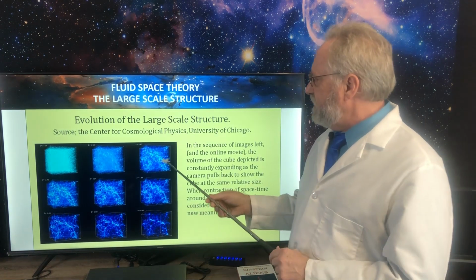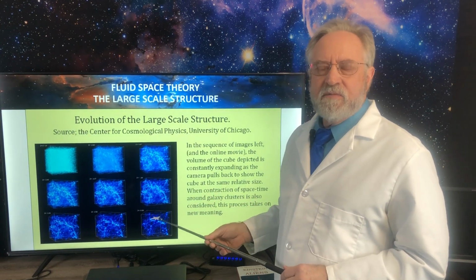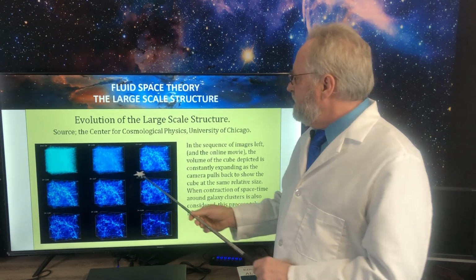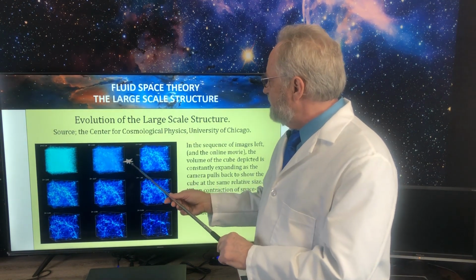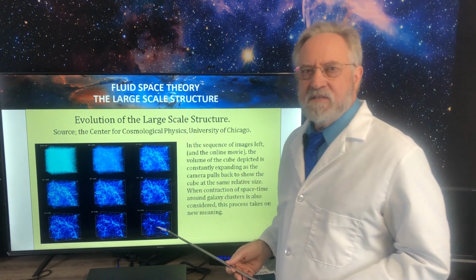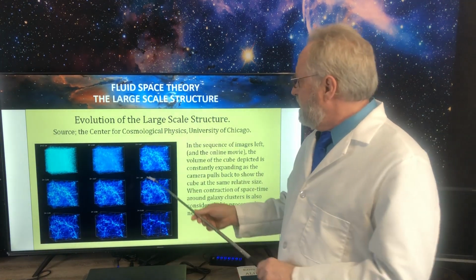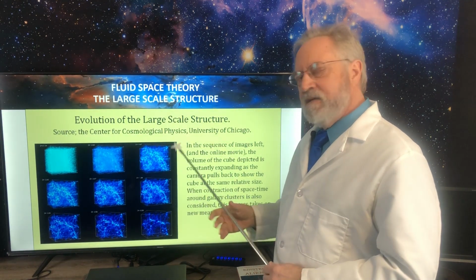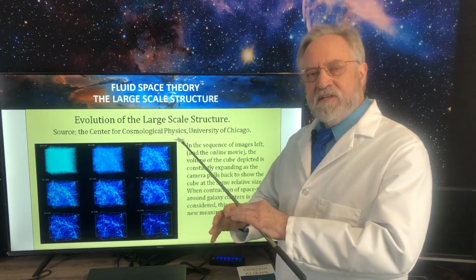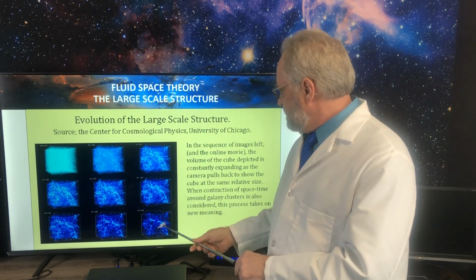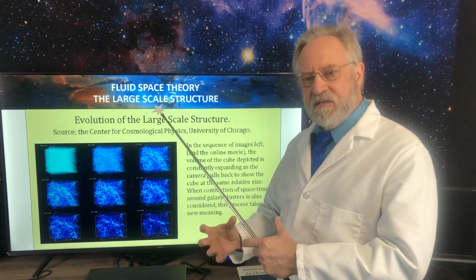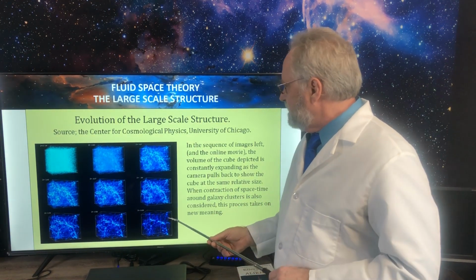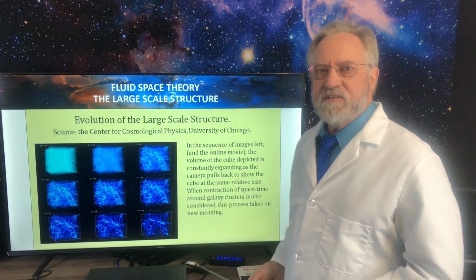And I'm sure they created this using a lot of dark matter and dark energy in their model, but it would work the same way if you used expanding space-time for the areas occupied by antimatter and contracting space-time for the areas occupied by matter. The antimatter would tend to disperse, creating voids, and the matter would tend to collect and contract down into clusters and filaments, and the result would be very much the same.